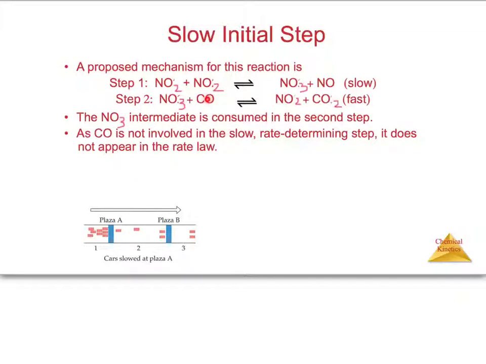So an easy way to figure out my rate law, and I'm just going to give you the shortcut right now, in order to figure out the rate law, I'm going to do something really, really easy. I'm going to look at wherever my slow step is. And since we said that our slow step is the first step, that's all I'm going to care about. Anything that is from the slow step above, okay? And I'm going to look at those reactants. And let me circle these so we can see them.